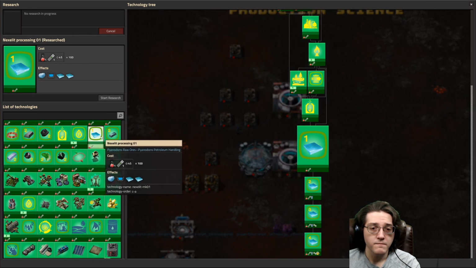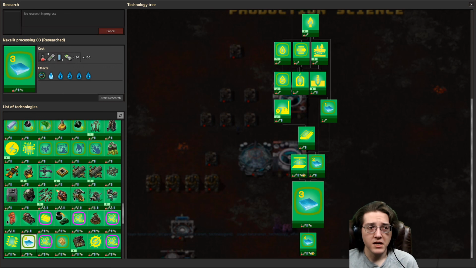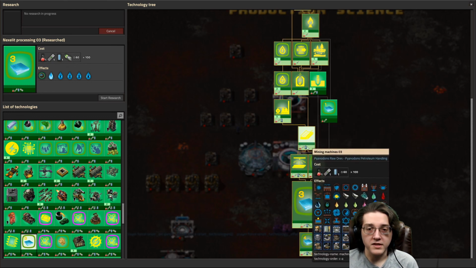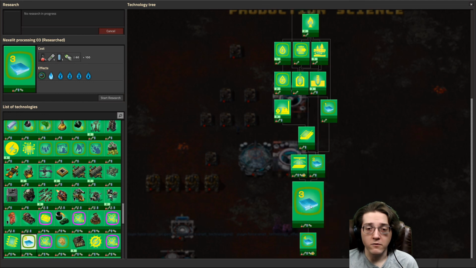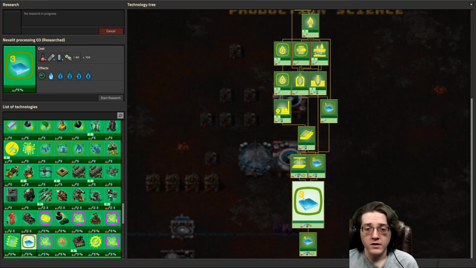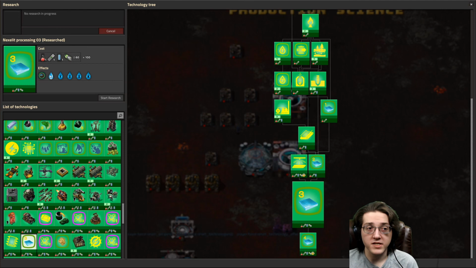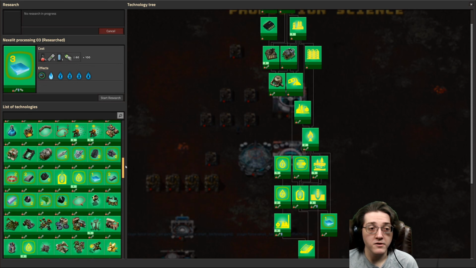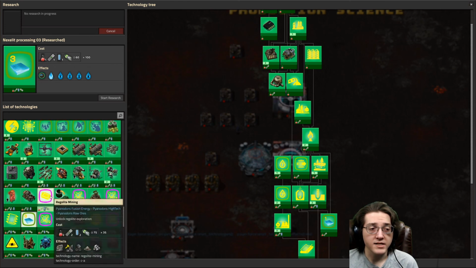If I can find it, it does not look like it has been pushed yet, but soon enough, Nextlit Processing 3 is going to no longer require mining machines 4. It will require, I think, the mining machines 3, and then the mining machines 4 will be a requirement for Nextlit Processing 4. So soon enough, you'll be able to do the actual even further processing of Nextlit and get the Nextlit mine access at purple science, so you can get a bit more output for your Nextlit as well. That is a very important thing if you want to scale up your purple science in particular.